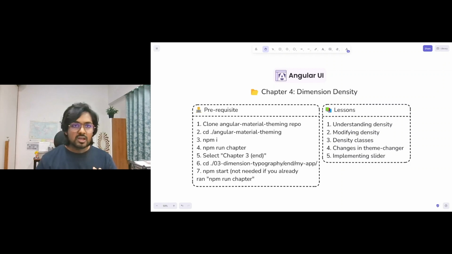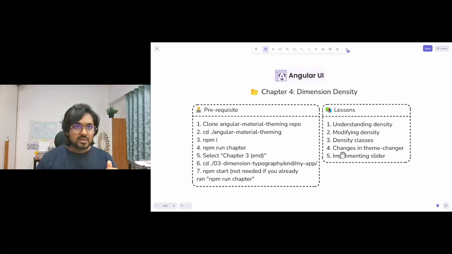In this chapter, we are going to cover 5 topics. We will understand how density works in Angular Material. Then we will learn how to modify the density. Next, we will create some helper or utility classes which will help us in achieving needed density in Angular Material components.